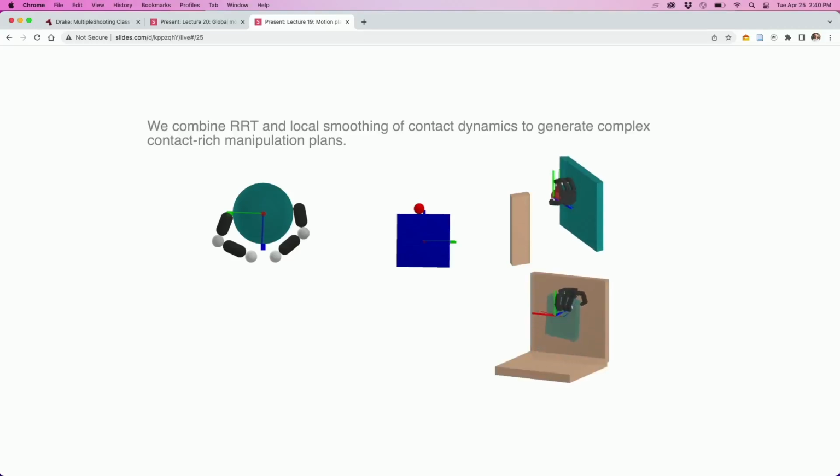Picking up a book, if you will, moving maybe a piece of chalk, okay, just rotating, doing in-hand reorientation. Some of these things look a lot like what we've come to expect RL to help us do, but sample-based planning can do them too with the right dynamically aware heuristics.